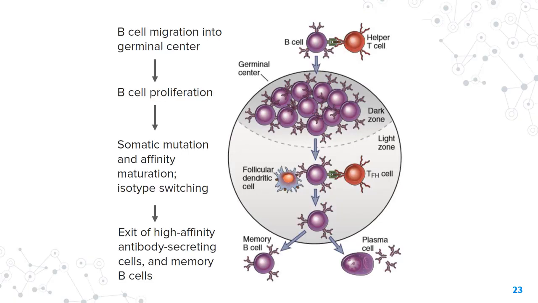So here is just another picture showing these different zones at your germinal center. This one I took from Lecturio. So you just have here the different things that are happening at these different zones. Dark zone here, proliferation. Light zone here is stimulation and affinity maturation. And then it comes to the mantle, and you're going to have the plasma cells and your memory cells. They're going to be around there.